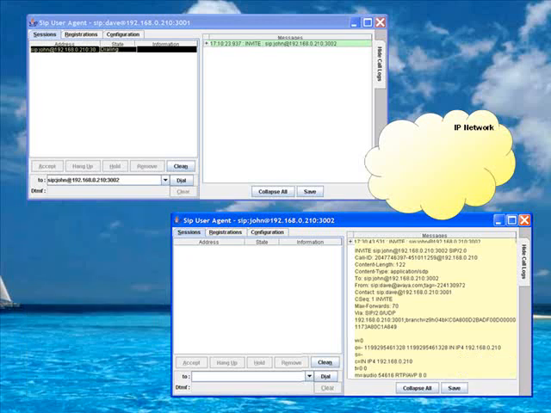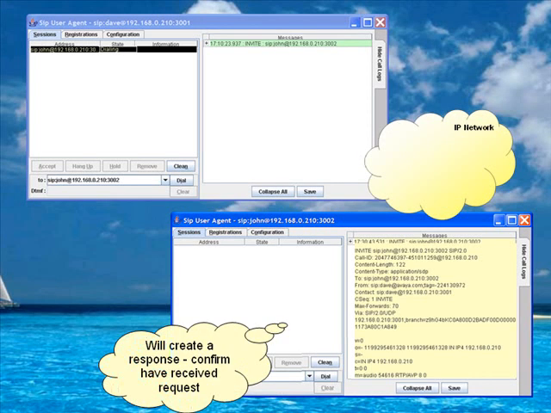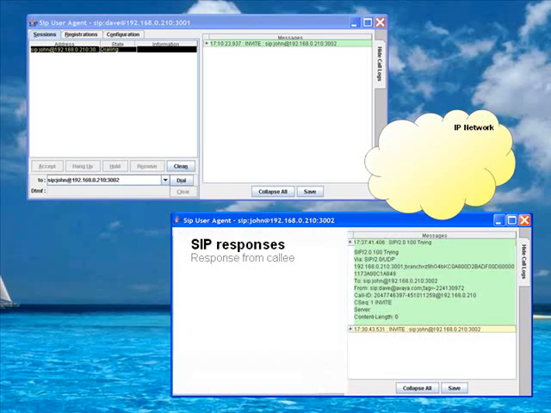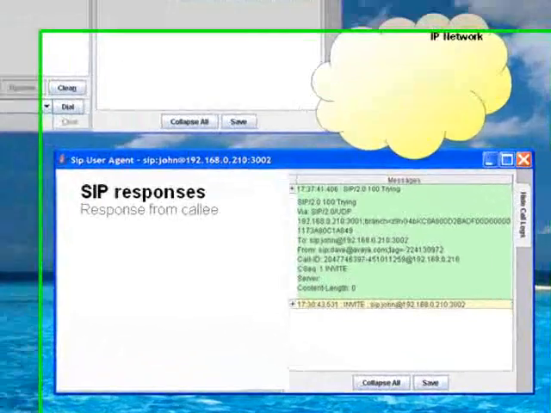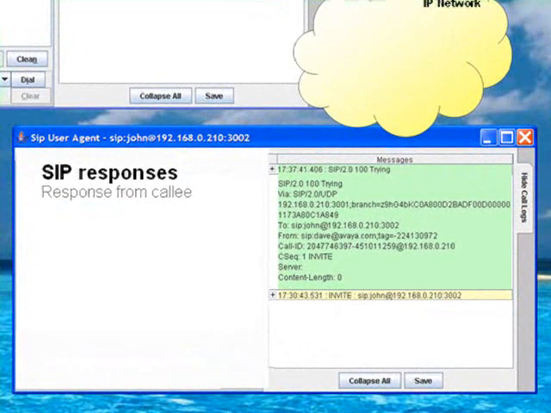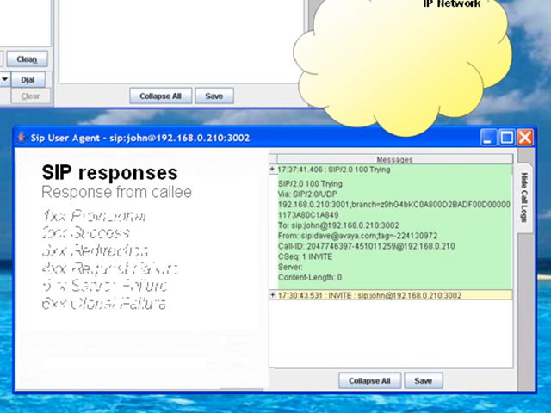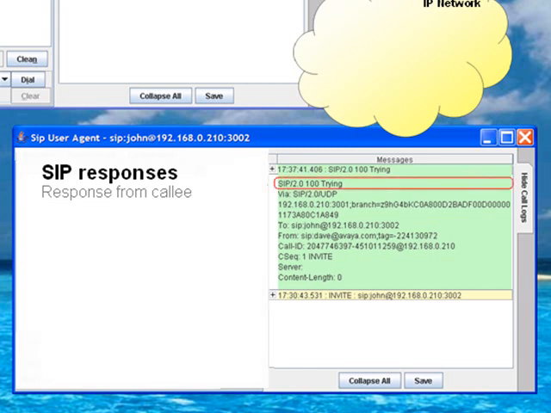Being a very polite protocol, SIP defines that the receiving user agent should straight away respond back to the caller, in the first instance simply to confirm that the request has arrived. So this seems a good place to formally introduce SIP responses. SIP has six families or types of response, each identified by a three-digit number, beginning with digits 1 to 6, 100s, 200s, 400s, and so on, each type reporting some different context back to the calling party.